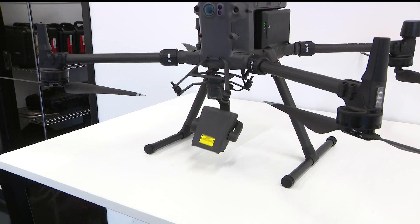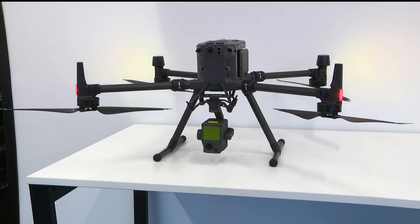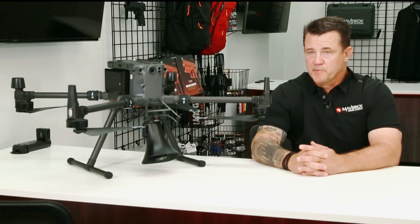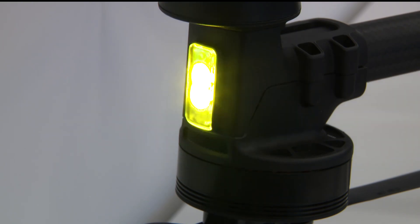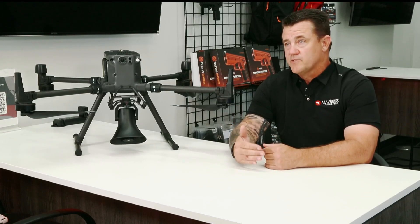In addition to farmers, first responders are customers purchasing tactical drones like this one. Pretty much all the Metro is using them, and St. Paul Police just came on board. Tony Kaspers is the company's new public safety director, retired from law enforcement after 32 years with the Minneapolis Police Department. The biggest thing with the drones is de-escalation — instead of putting an armed officer in front of somebody having a really bad day, they can come in with a drone. And it's also about efficiency: you can map a crime scene down to the centimeter, so we're no longer running tape measures and spending hours on a scene.